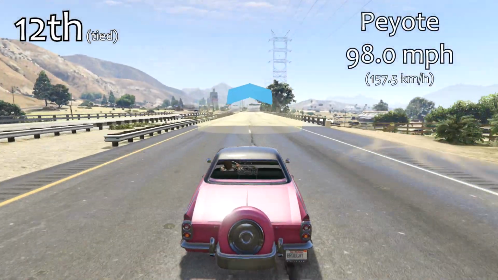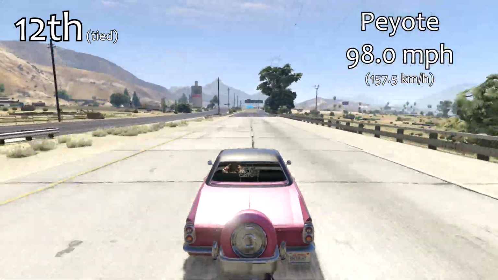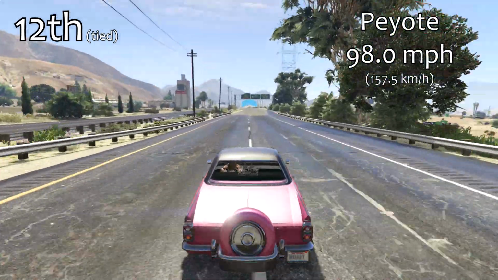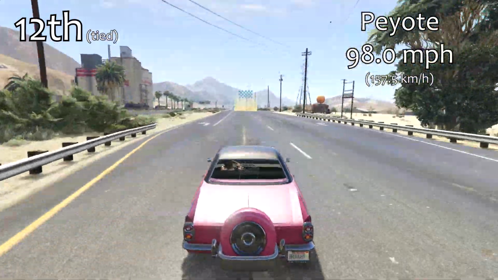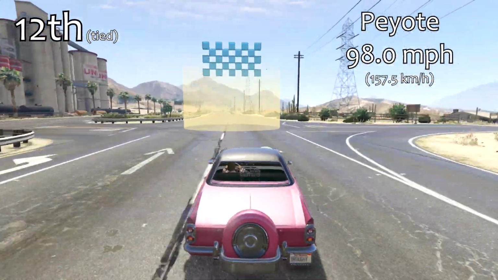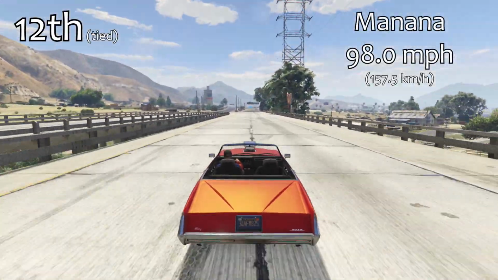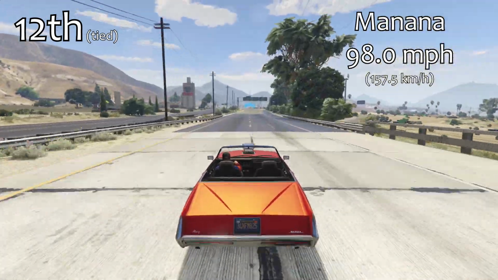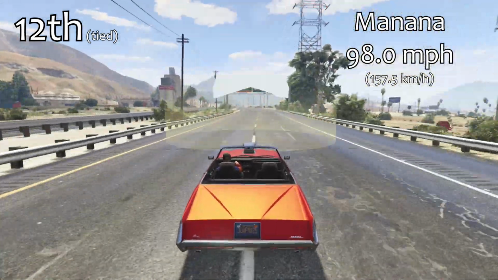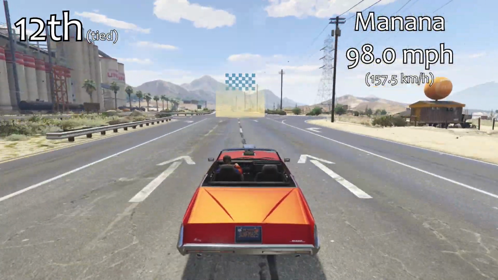Now, tied with the Tornado for 12th place, we have two other vehicles as well, all also on 98 miles per hour. First up of those is the Peyote, and just after that is the Manana as well. So, as you would probably expect, all three of these vehicles are the lower end of the Sports Classics. They're all very similar in terms of pace around the circuit as well, and they're not going to be breaking any records anytime soon when it comes to top speed. 98.0 miles per hour for all three, tied for 12th place.